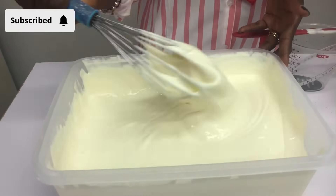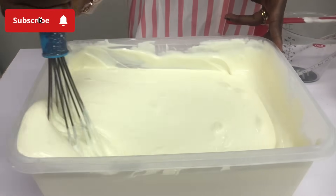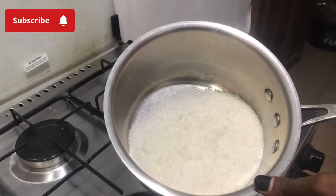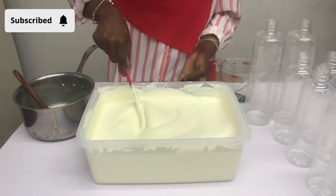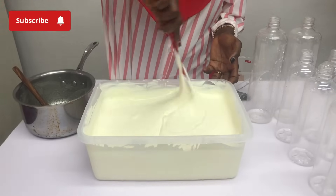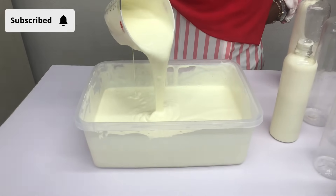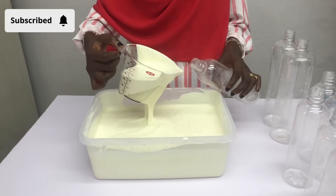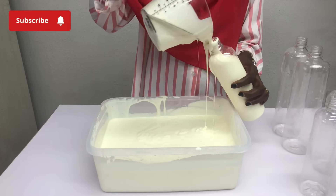This is an unsweetened yogurt — you can sweeten it with anything. For your business you can decide to use natural sweetness or sugar. For this recipe I'm going to be using one cup of sugar, adding it into the yogurt and giving it a good mix. The yogurt is very thick, creamy, and lush. I'm going to start bottling using 50 cl bottles — please use a funnel when you bottle, it's easier that way.